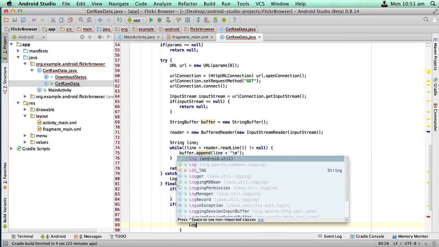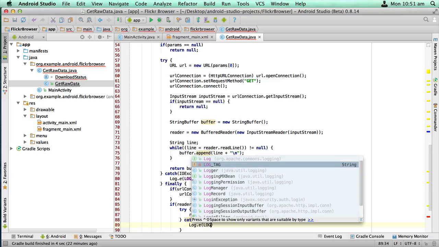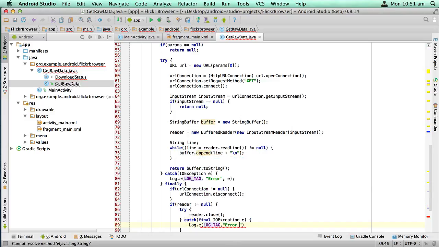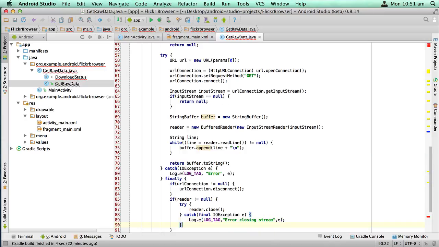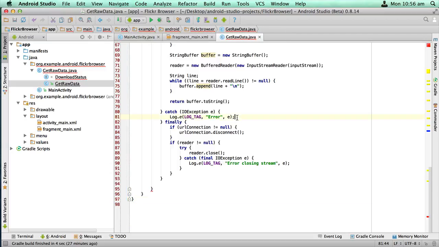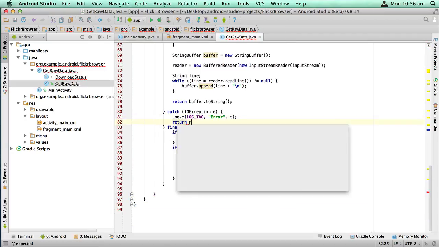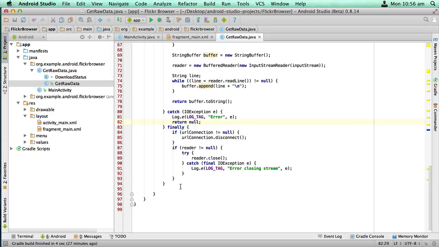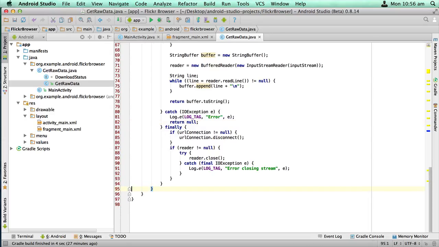And if we have got an error, we're going to log that. Log.e with the tag. We probably shouldn't get this, but if we do, for debugging purposes, we'll do that and then we'll deal with that later. And we also need to return here if there is an error. That should make that error disappear, which it has. Okay. So we've now got that working.